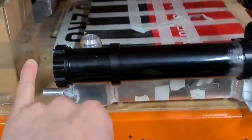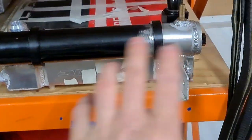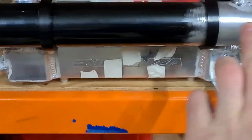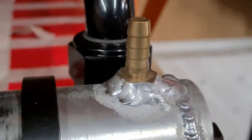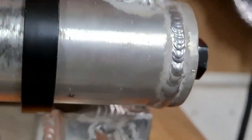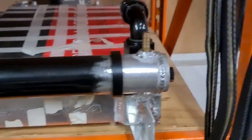So this was like a coolant catch can that Dean had, but it was too big, so I mean, that's my alley welds now. So I did the port on the bottom and then cut and shut it, and I'm pretty happy with that. That's pretty mega, I think, for me. And I've only been doing it a couple of months really, and I haven't even got a pedal, so yeah, I was pretty happy with that.